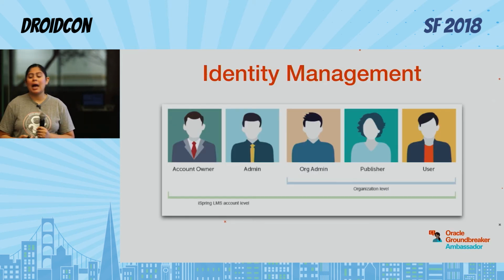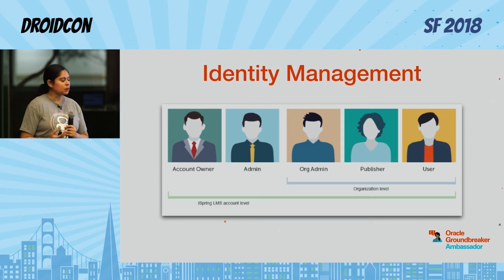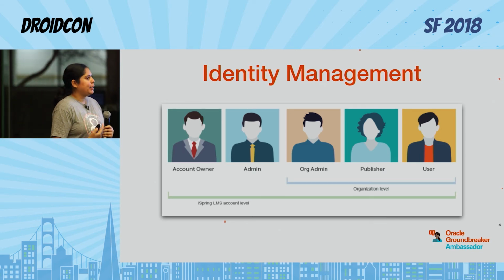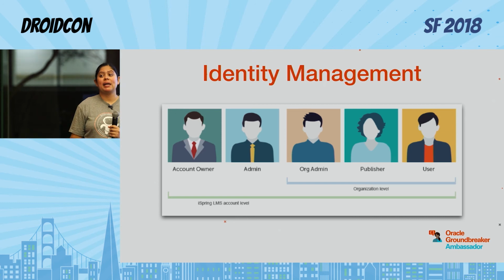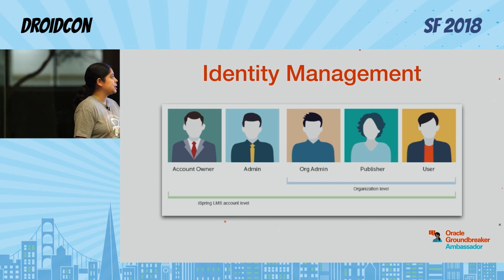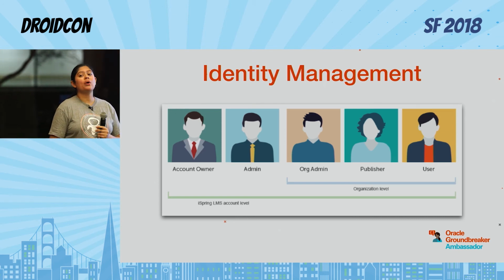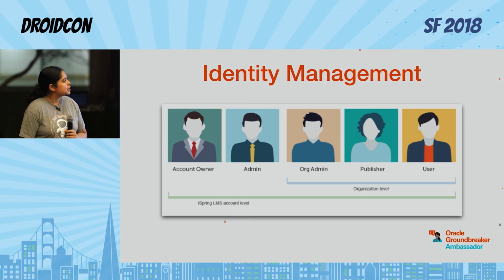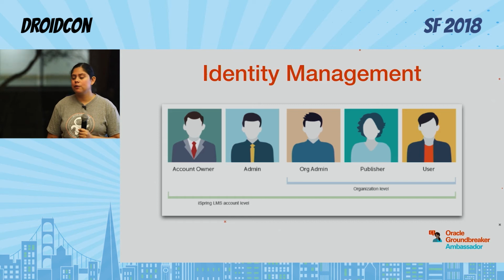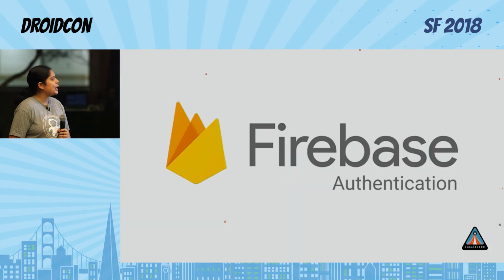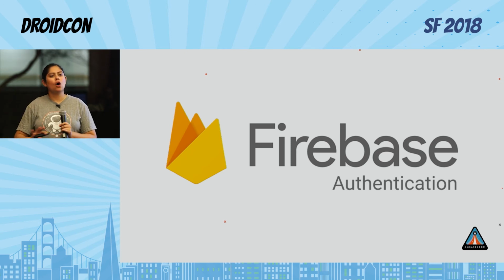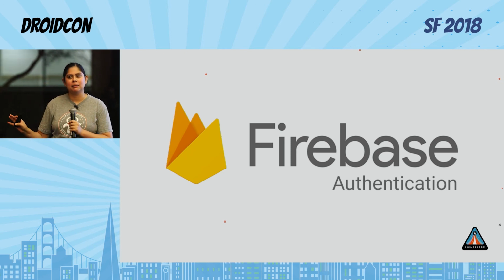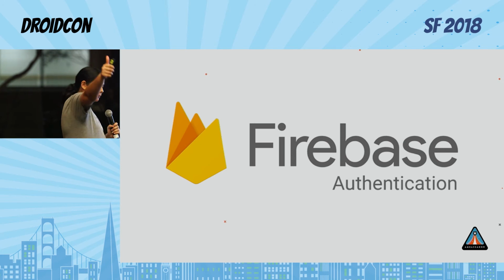So now let's talk about identity management. Identity management stopped being only for managing users, right? We need to manage permissions and more information about users, not only a username and a password. So in Android, we have quite a few options, and the first one is the Firebase authentication options. How many of you, well, all of you have heard about Firebase before, right? And Firebase authentication too, okay, good.